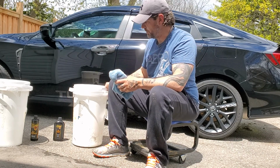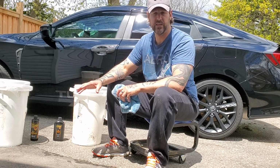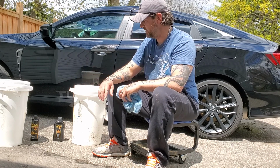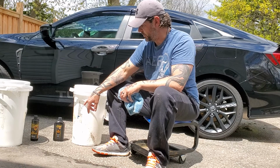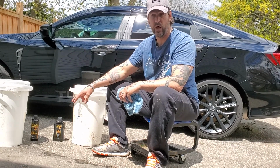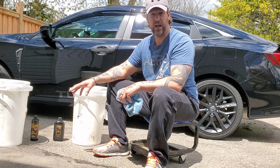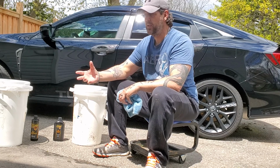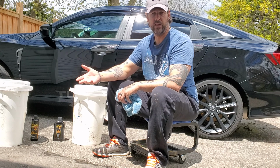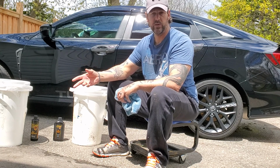The other thing is your soap. Personally, I use McKee's 37. I'm not endorsed by McKee's. I love their products. I love their service. All their stuff is fantastic. So I use the SiO2 Ceramic Series Auto Wash, the SiO2 Auto Wash, and their Extreme Foam Auto Wash. All three of them have high lubricity, which means that they encapsulate the dirt and put a layer of protection between the dirt and the paint. So when you're washing the car, you minimize scratching, marring, swirl marks, all that kind of stuff.